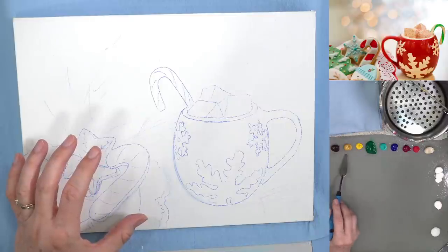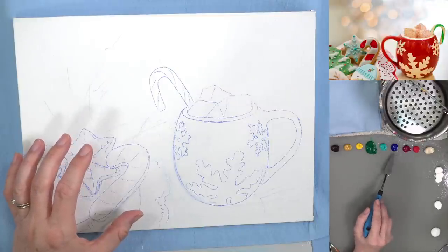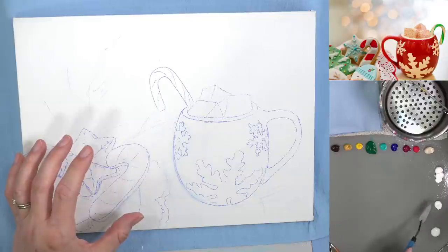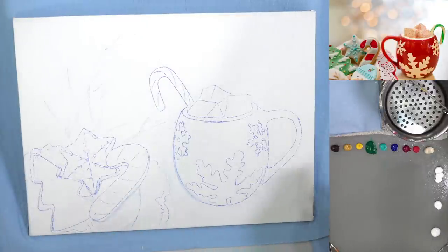Burnt Umber, Yellow Oxide, Cadmium Yellow Medium. This one's Phthalo, Green Yellow Shade, Cobalt Teal, Ultramarine Blue, Quinacridone Magenta, Cadmium Red Medium, Unbleached Titanium, Titanium White, and a little bit of Zinc White just for our highlights and things. It's a transparent white. And then this one is some gloss glazing liquid. I'm going to do one more spray on my paints before I start. And we're just going to jump on in there.